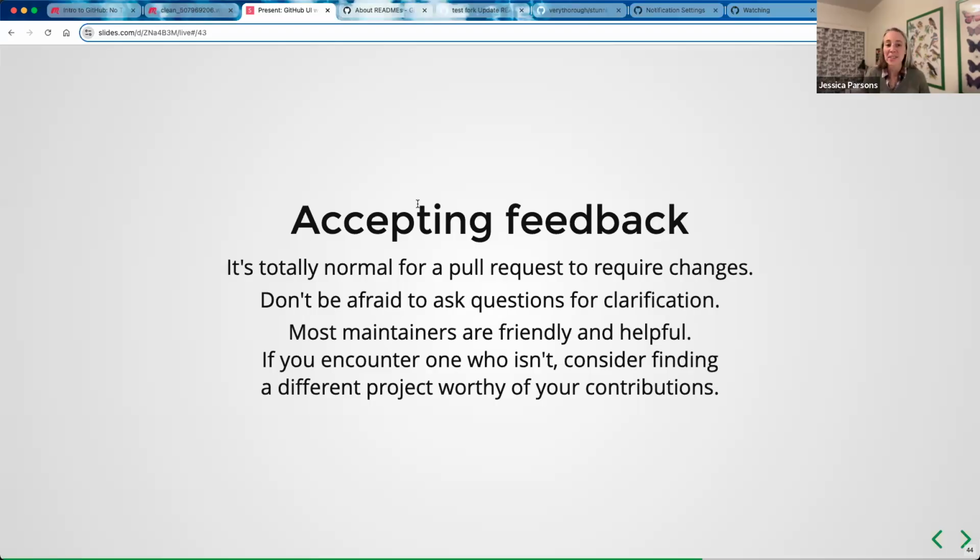Okay, so I just wanted to put a note in here that when you're making contributions to open source repositories, it can be a little bit nerve-wracking. You're kind of putting yourself out there in public. It's totally normal for a pull request to require changes. Like someone says, hey, can you add a space here? Or this, I think we should do in this other way. Or what if you did it this way? That's totally normal, even for fully experienced people. It's meant to be a conversation. It's meant to be that you are saying, what if we do this? And they can say, yes, but this.